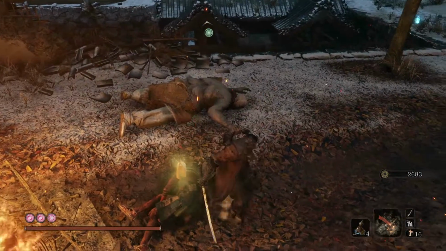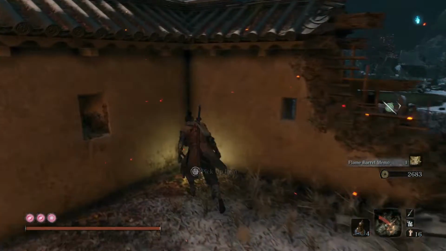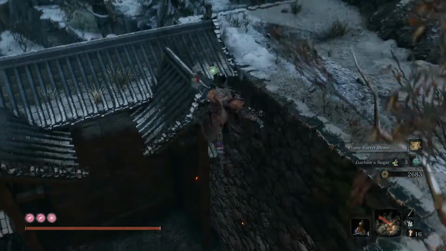As you can see, he dies. And Kartaro's here as well. And a little memo. So that is the end of his quest. Also, just make sure you pick up that item.